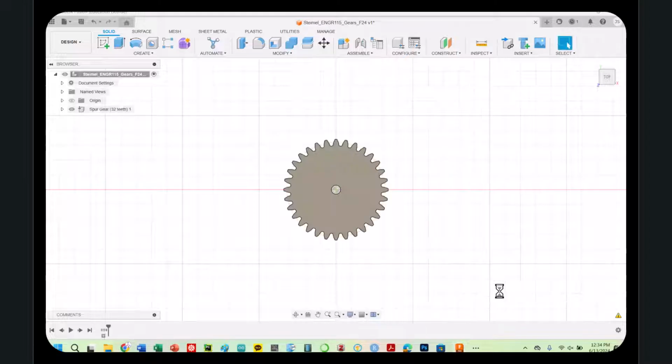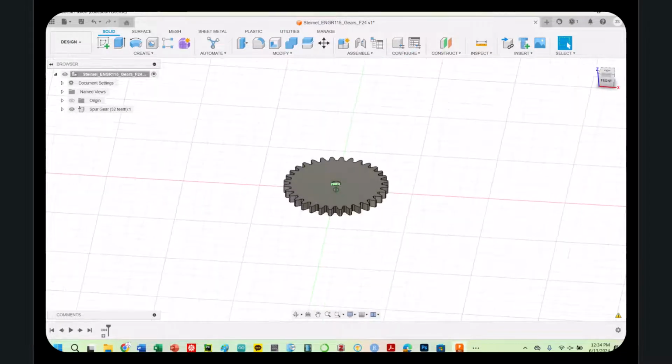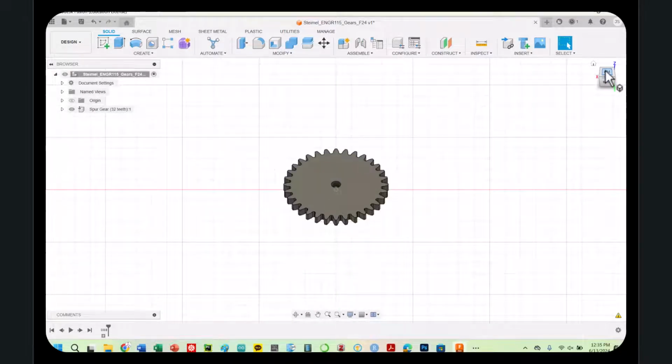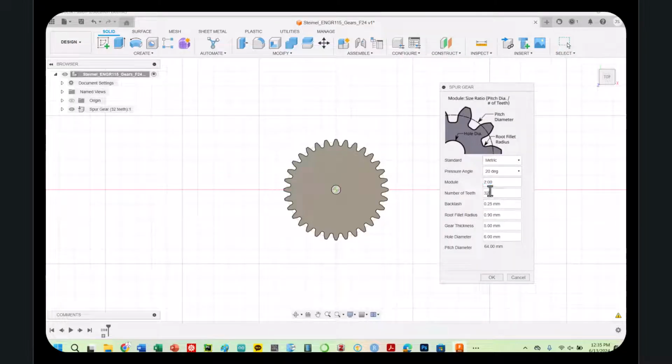So we want to create a 2-to-1 ratio for our gears. So I'm going to create another gear, S, scripts, just like we just did. This is your first design, your first part, basically. So let's flip over here and turn around, even though we're nice and symmetric. I'm going to click S, scripts again, in add-ins, click on our spur gear, and then we're going to create our second one, which is going to have 16 teeth, same backlash, different radius, but the same thickness and all those good things.